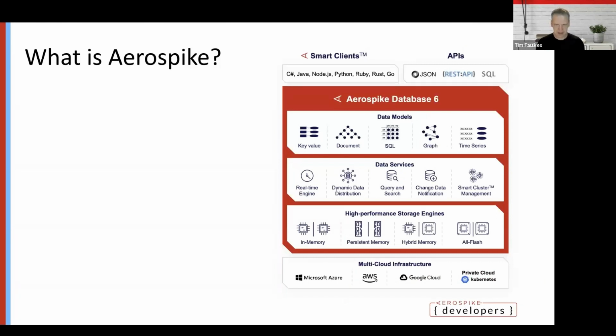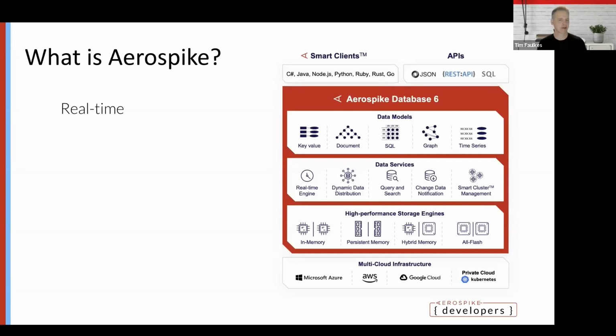So Aerospike has a lot of features. One of the best things we're known for is real time. We want to make sure that when you have an application, you're able to load as much data as you can in as short a time frame as possible. Now, real time means different things to different people.